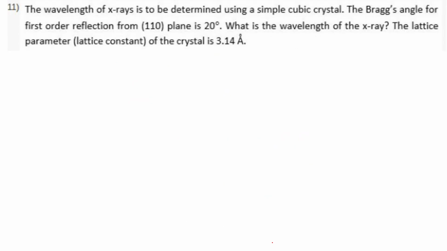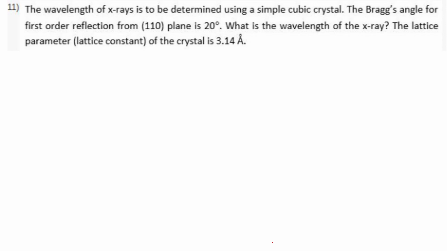We'll go to the 11th question. The wavelength of the X-ray is to be determined using a simple cubic crystal. The Bragg's angle of the first order reflection from the 110 plane is 20 degrees. What is the wavelength of the X-ray? The lattice parameter of the crystal is 3.14.